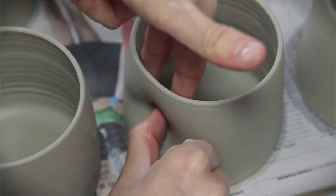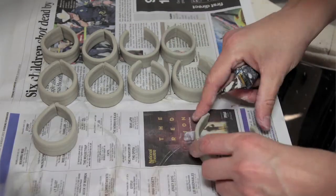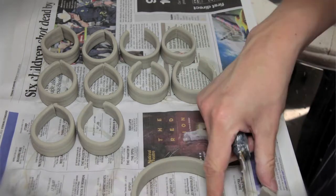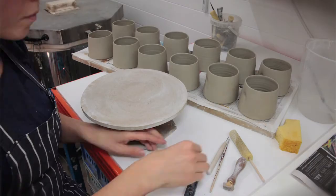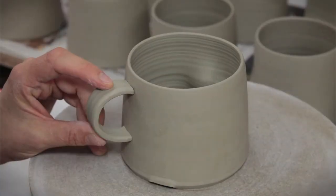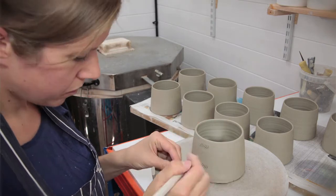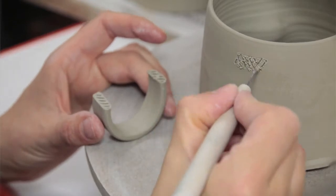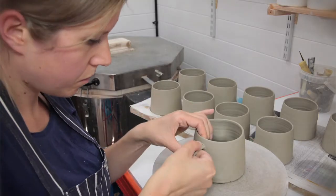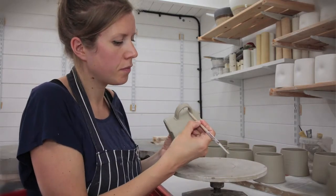I can draw, but I actually think I'm better at drawing through making. The clay I'm using is a fine stoneware clay that fires to the same temperatures as porcelain, so it's completely vitrified — it's durable, you can put it in the dishwasher. Function is very important to me in my work. It remembers my forms very well and it's quite practical in terms of me being able to repeat things.